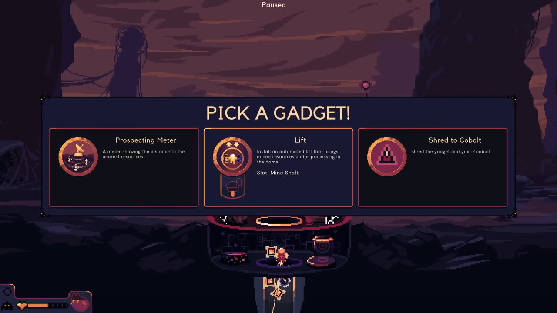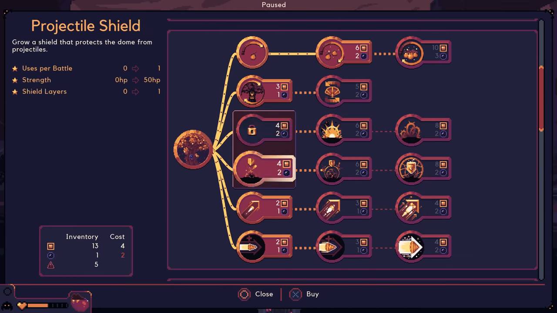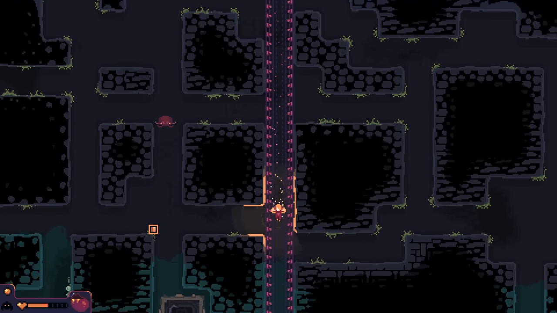Ooh, dang. Prospecting meter is sick. I love that. The lift would be kind of nice, because then I almost never need to come back here except to hit the orchard, you know? We did do the prospecting meter recently. I think I'm going to take the lift. The downside is I just have so many things that need to be upgraded that I literally can't upgrade because of the water situation. We are on a large map, yes, so in theory there should be more water.